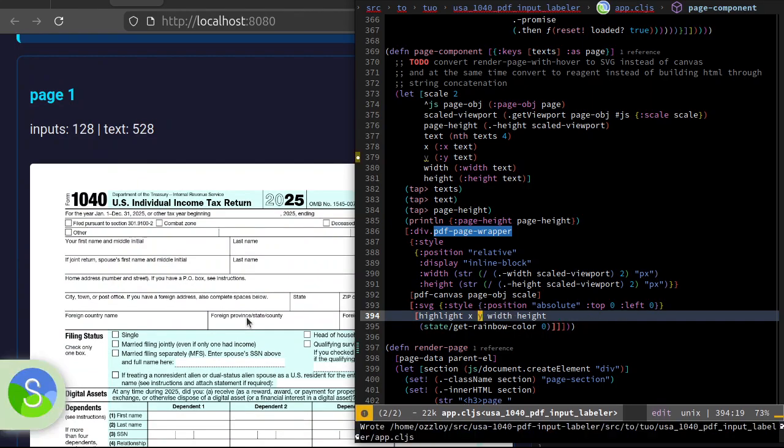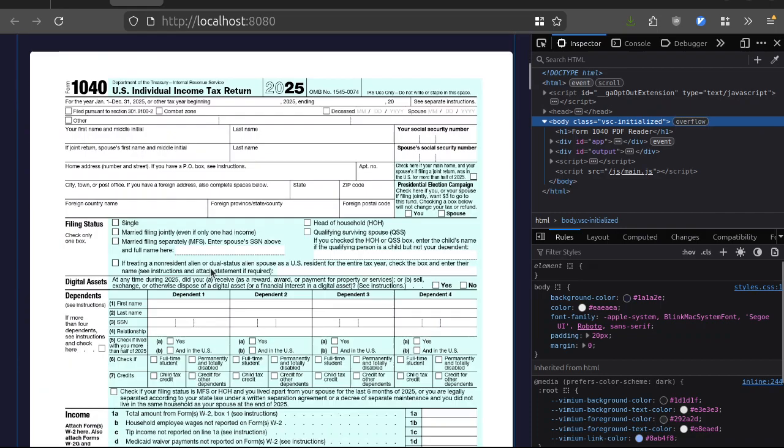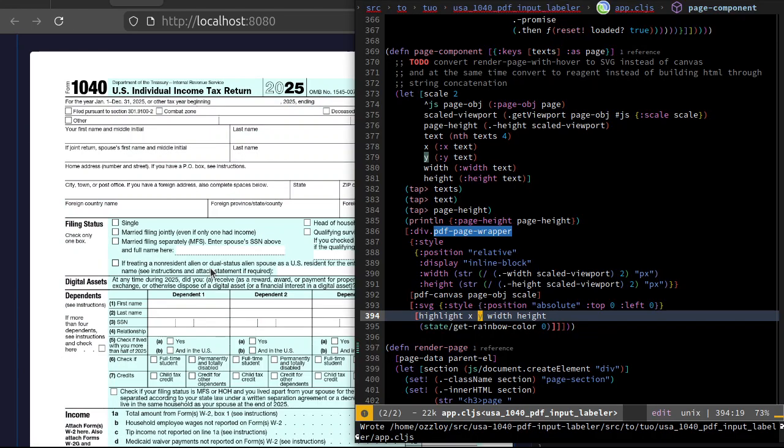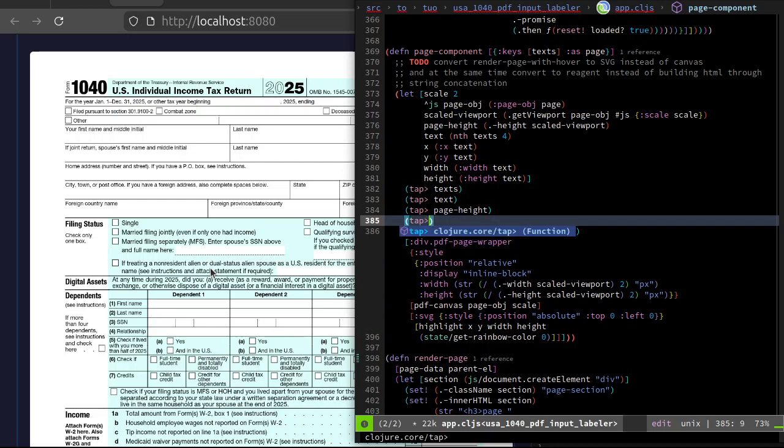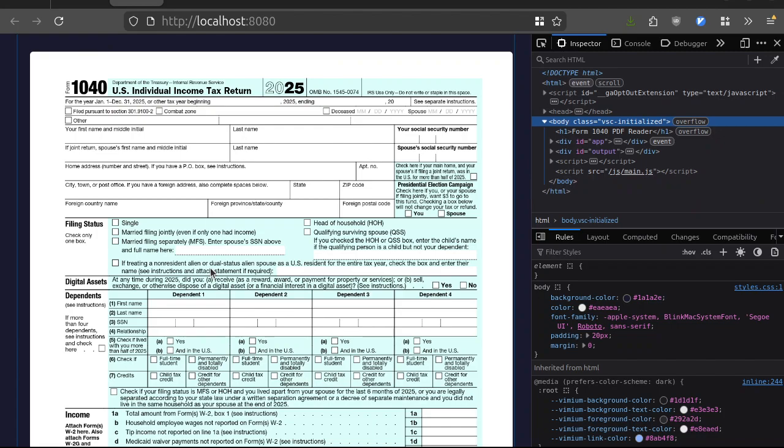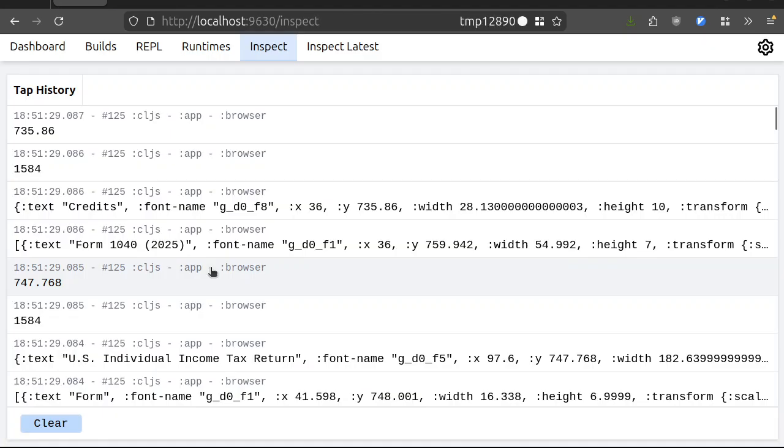Why? What happens if I do that? That also disappears completely. Okay. Tap Y. So the Y value is that number, and the page height is that number.